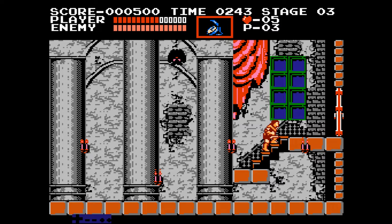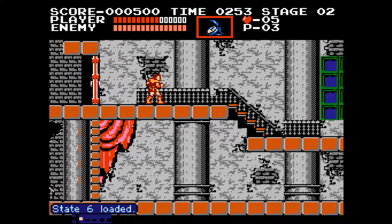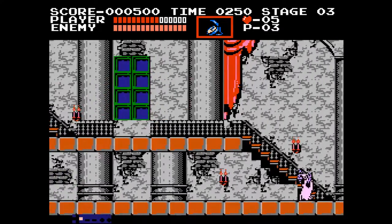My technique, I have a button buffer that I like to do, and I actually say it out loud a lot because it helps me time it. When you're on the stairs, you can't jump. So I like to use the jump button as a buffer button, and then it helps me keep time. Let's go back and do this. I'll just show you in full time, and then I'll break it down a little more.